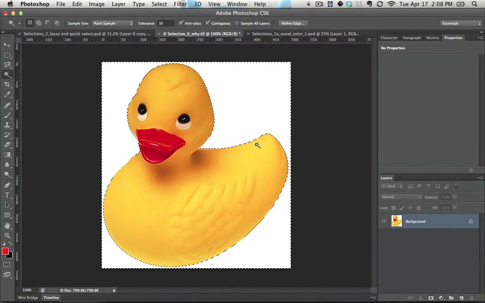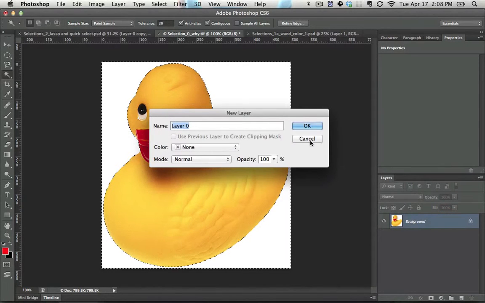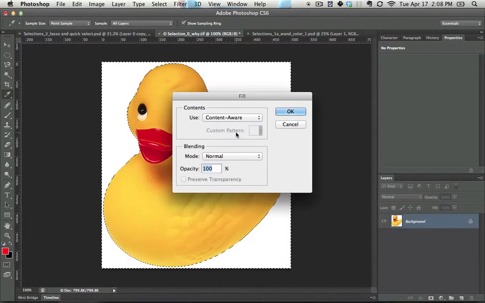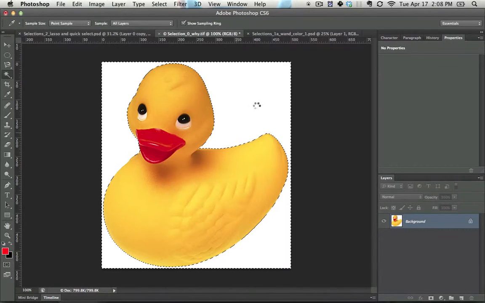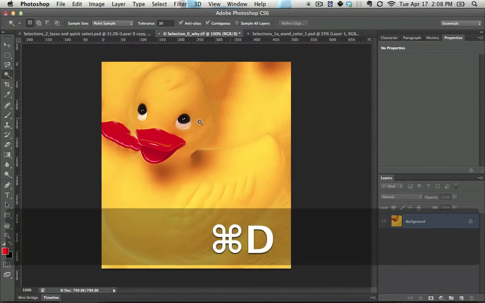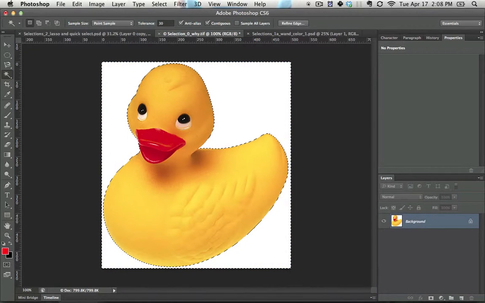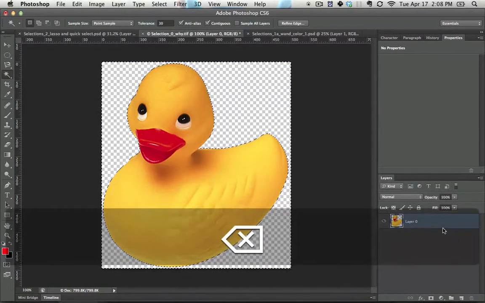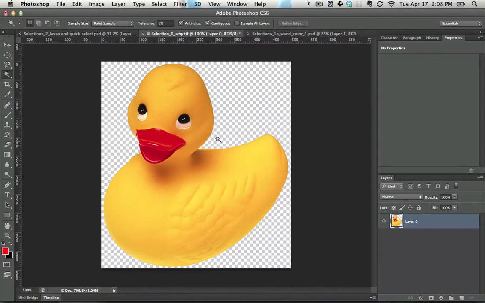If you have a background layer and you press delete and try to get rid of something, instead of this happening, you get something weird like this happening because it tries to fill it with content aware. And I imagine this isn't exactly what you want, as cool as it is. Content aware has its place, but for now we're going to double click, delete this right here, hit Control D to deselect. So there you go. Select a block of color, hit delete.